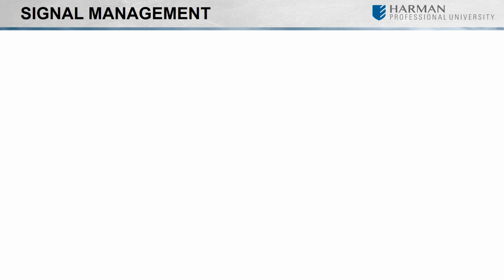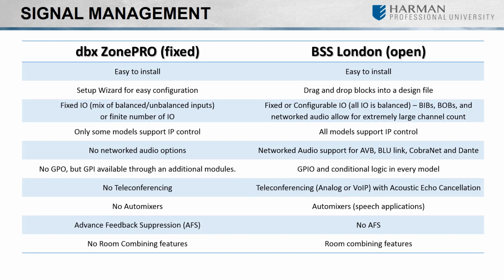But that's not to say there isn't a need for Zone Pros in the market. The Zone Pro offers standard end-user functions like source select and volume control to advanced system control, including a built-in clock that can provide programmable system changes throughout the day or week. The following list, while not comprehensive, compares and contrasts the two families of products.